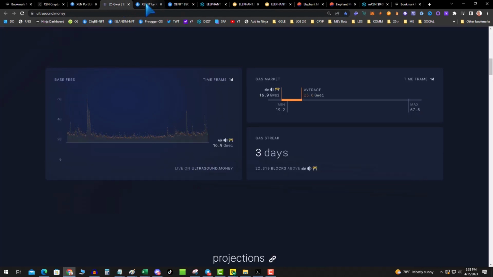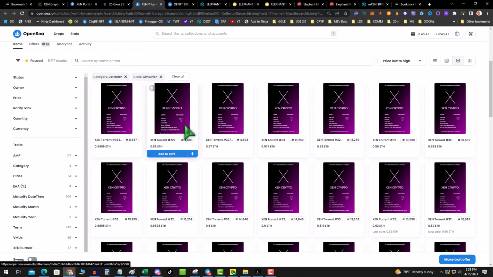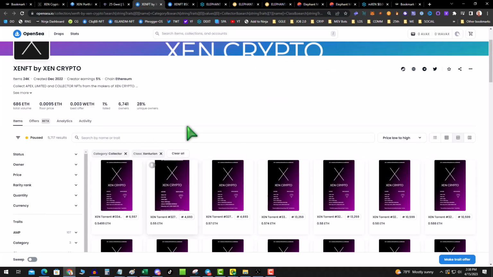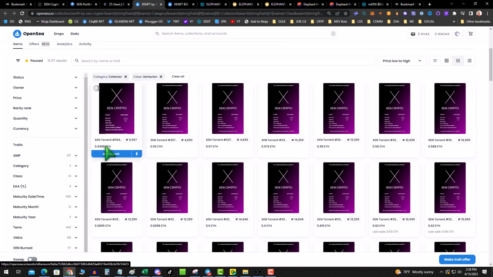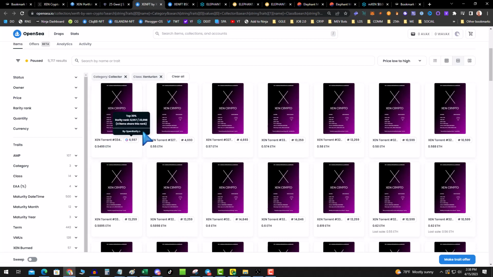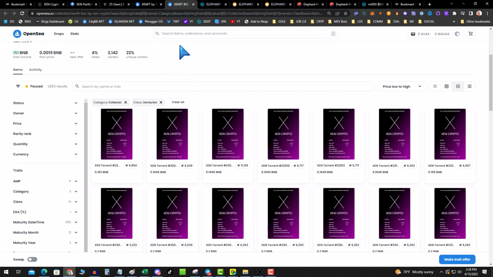Roughly, which takes me over to, if you're just getting started in XEN and you're trying to get a XENCRYPTO, troll the NFTs, okay? Troll the NFTs, because this is about $1,100, but I think I calculated right earlier today it was going to be like 0.5 ETH. But if you put it down at like 17.1, 17.5, you might be in that $700 range, okay? So don't give up.